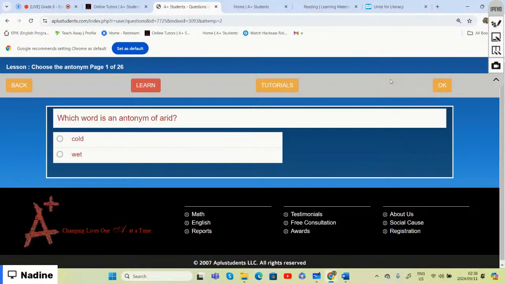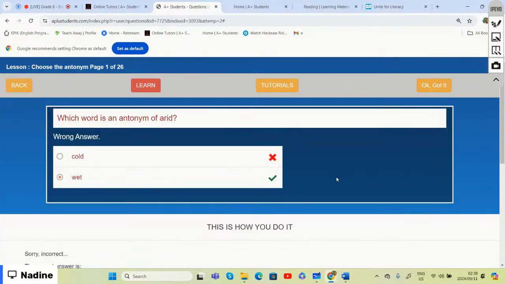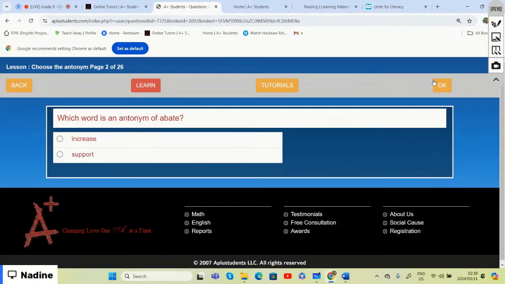And the word arid, right? It cannot mean wet because arid is basically a word where there's no rain or little rain. So we can maybe say it is cold. Let's see, cold. Why is it wet? If there's little rain or no rain and it's dry, it's waterless, then it shouldn't even be wet. But okay, arid means wet. Oh, the opposite. Because arid is waterless, there's no rain, then the opposite is wet. Yes, sorry. I forgot it's the opposite.